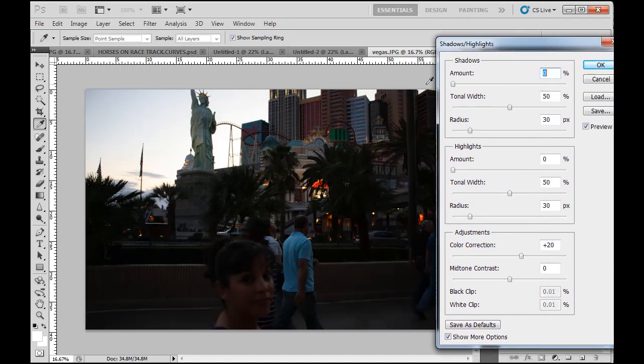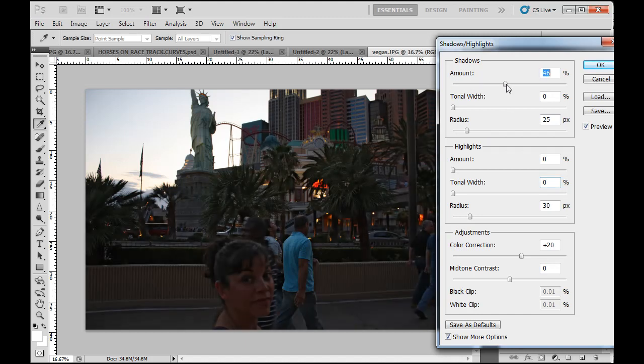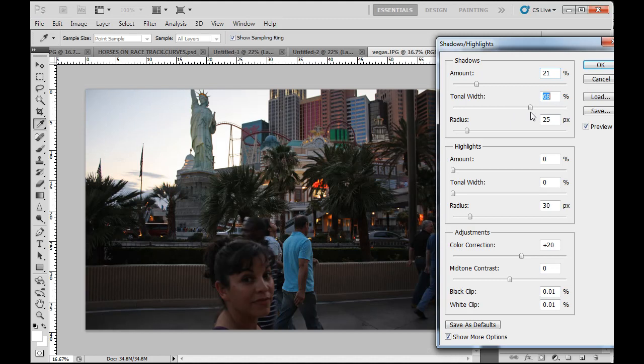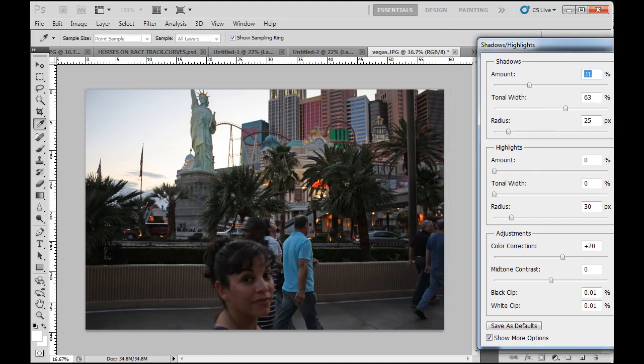And you'll be able to see what it does here. I'll zero it out, right? Zero that out. Okay, so that's before, and so I'm going to open up the shadows. So open that up. You can see it lightens that up here, right? You can see I can bring that tonal width up, which really helps, right? And that you can see here before, after.